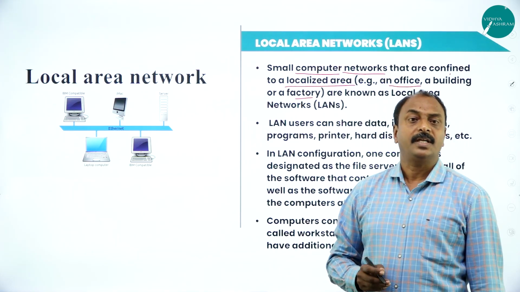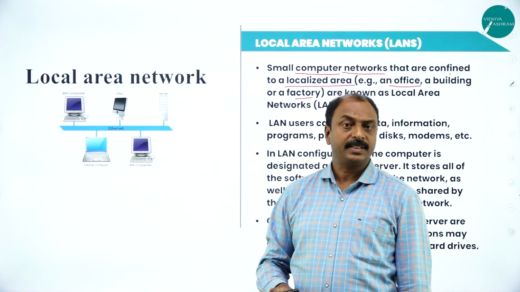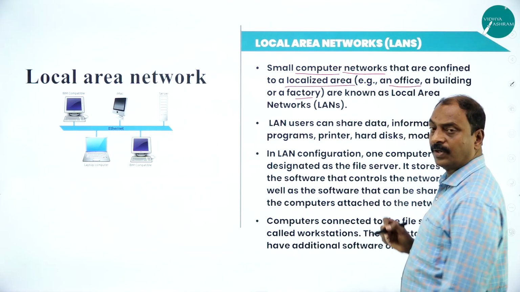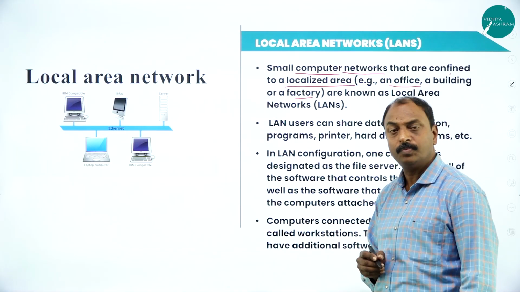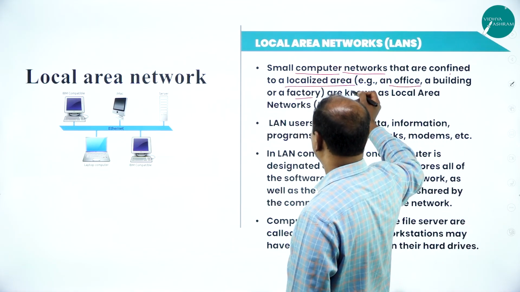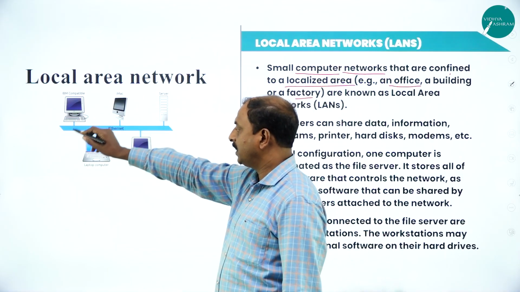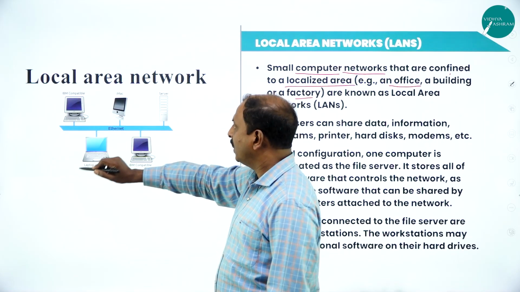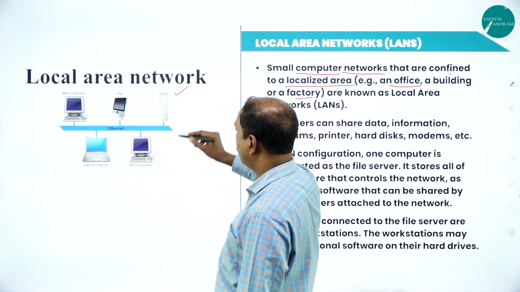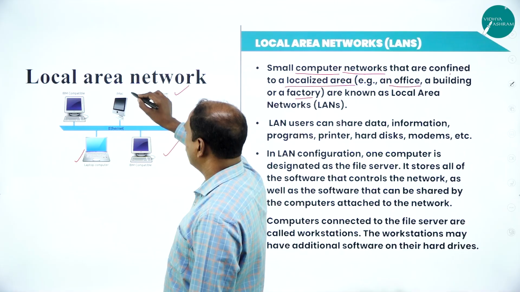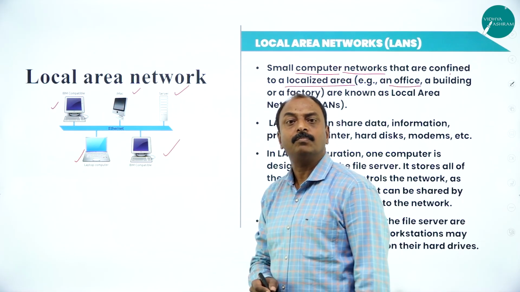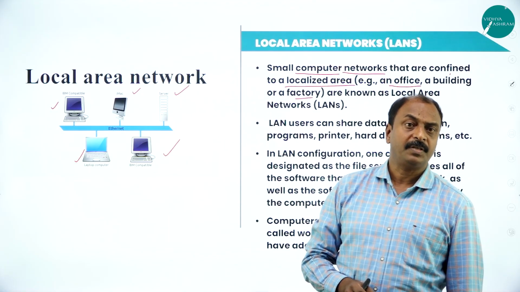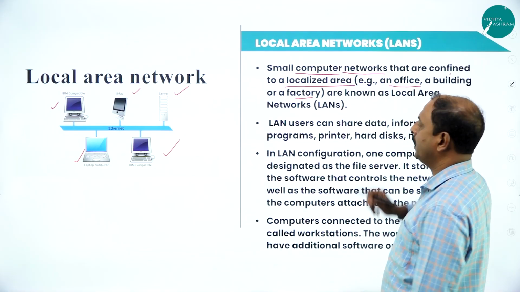So the definition is that the network is confined to a limited area. For example, in one room, a small room, that is a local area network. Generally, examples for this are a small office in a room or a computer lab, etc. These are the examples for LAN. If you look at the example in this diagram, this is one office or one local area network, and within that we have connected one computer. This is the server computer, and another PC, another laptop and another computer. All these are different computers or computer peripherals. And if you observe, the distance between these devices is small, that is the definition of local area networks.